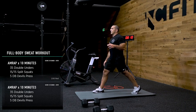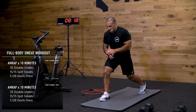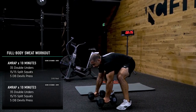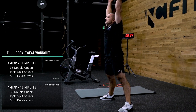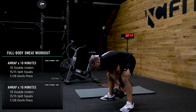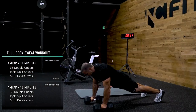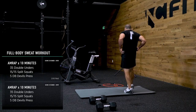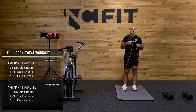Here we go. Last couple minutes, and then you get a break. Okay, last 90 seconds, right down and up. Last couple, 1 minute left of work. We've been working for a pretty long time, actually. All right, let's get back to those squats, huh? I think we can. I know we can. Ready. 35.